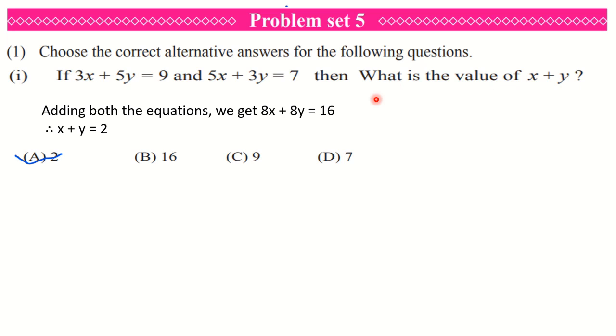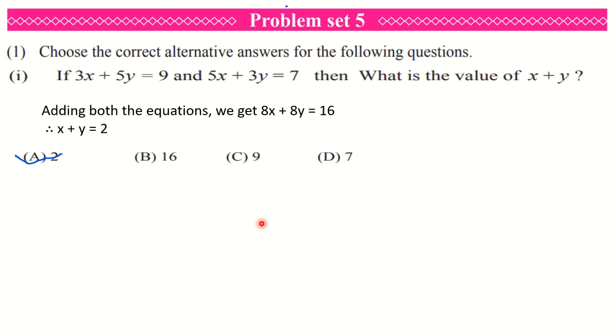So there also, instead of adding, if you subtract, then you are going to get the value of x minus y. Such questions can be asked. So please try to understand that these are particular types of equations. Why are their coefficients interchanged? If you want to find x plus y, you simply add and divide. And if you want to find x minus y, you subtract and divide. I hope you must have written it.